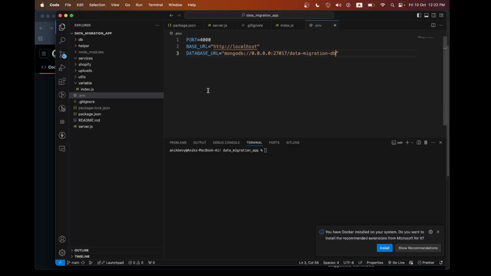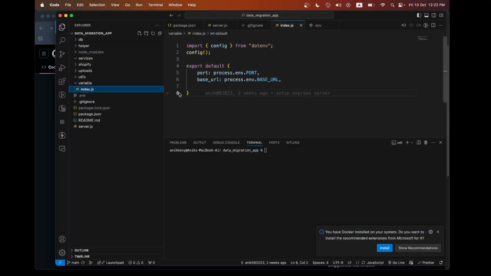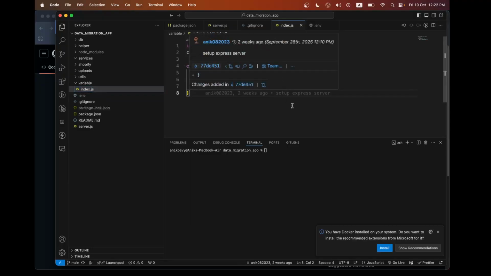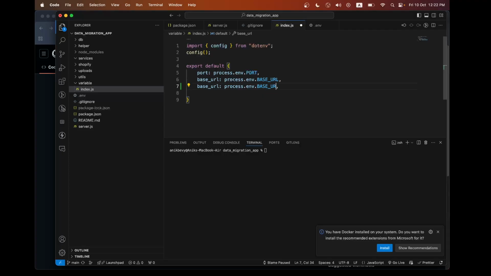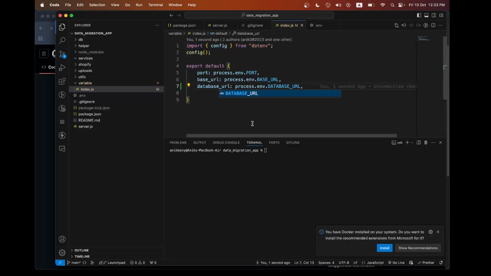Now we need to call this database URL in our config file. Well, that's fine. Now we are just going to connect our database.